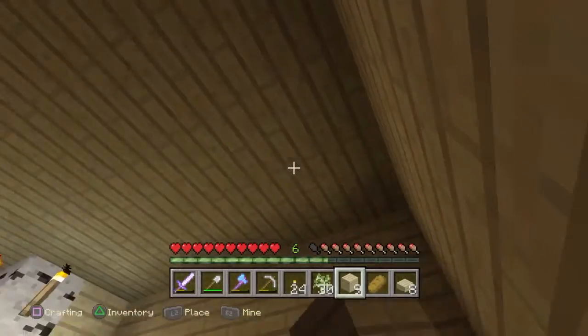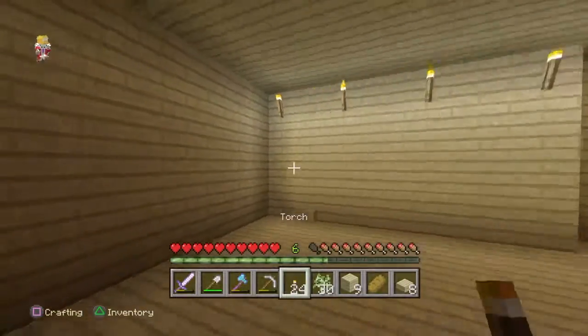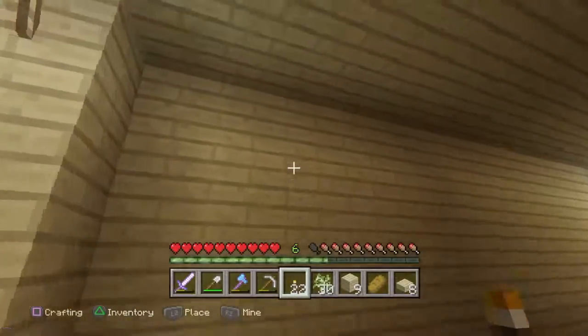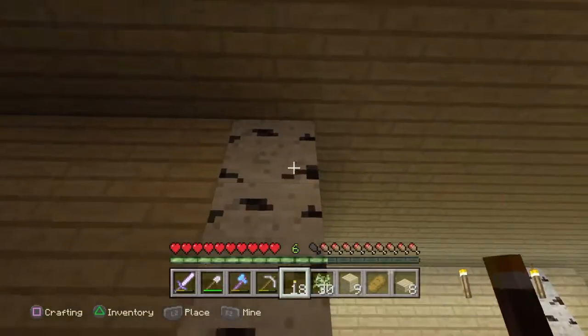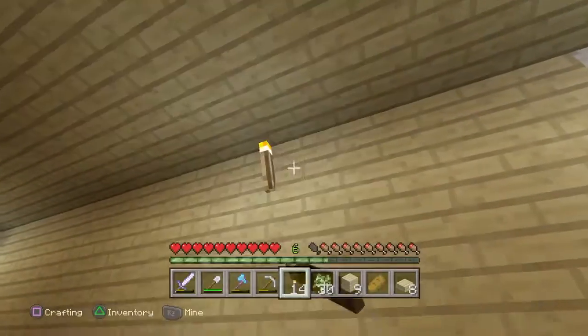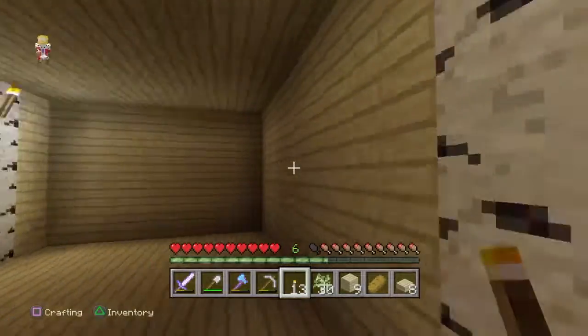So, we have finished the roof, guys. Now all we gotta do is put in a little more torches. I'm just gonna put some torches randomly around the place. Some I put on separate blocks, but some I didn't, but that's fine. I'm gonna put that right there, and then a torch right there. I'm running out of torches very quickly, so I'm gonna try to use these sparingly.